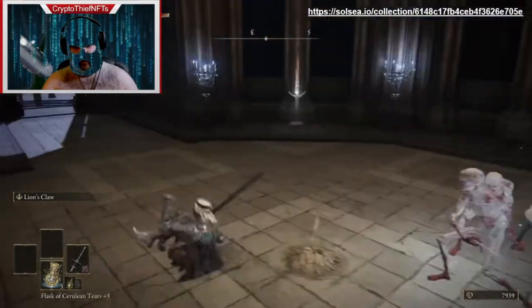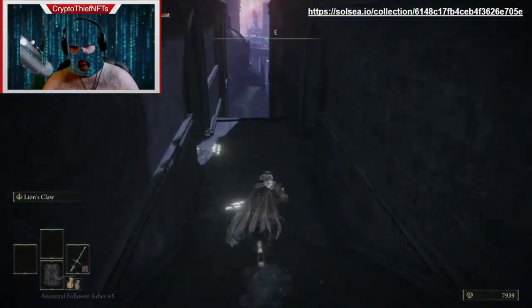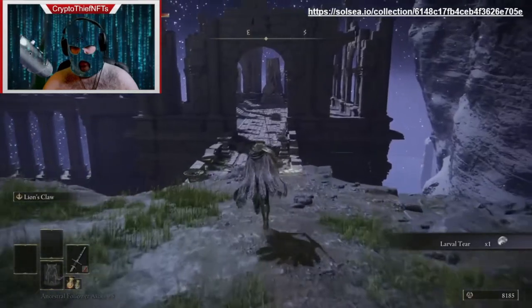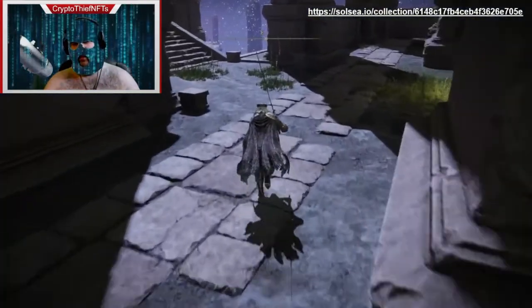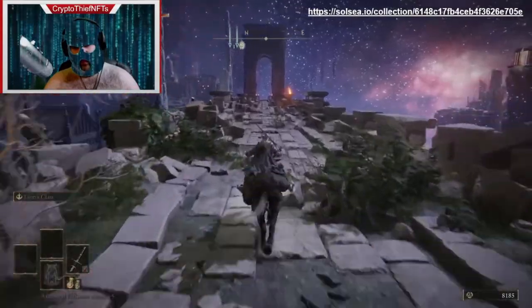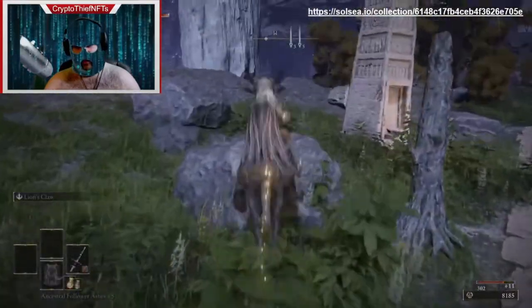So we're in Nokron now. Just head in through the little hallway there. Larval Tear to the right before the Mimic Tear. Obviously, if you know the cheese, put your weapon away, get in there, and have them spawn. Makes it very easy. Now we're going across the bridge here after the Mimic Tear. Get through the arches, turn left and follow this path northwest until you see the singing lady, then veer left.